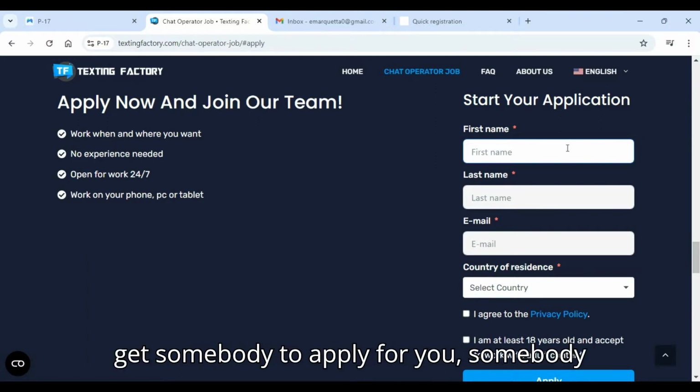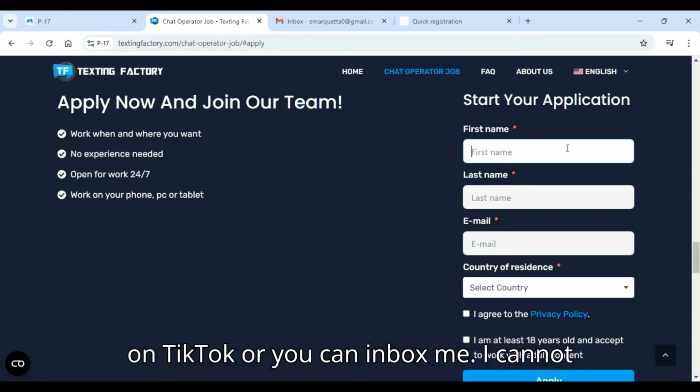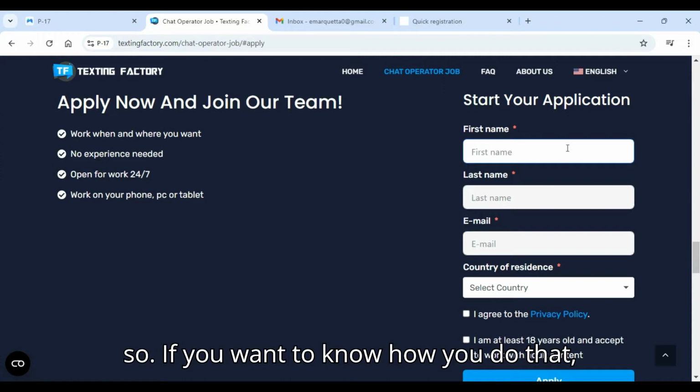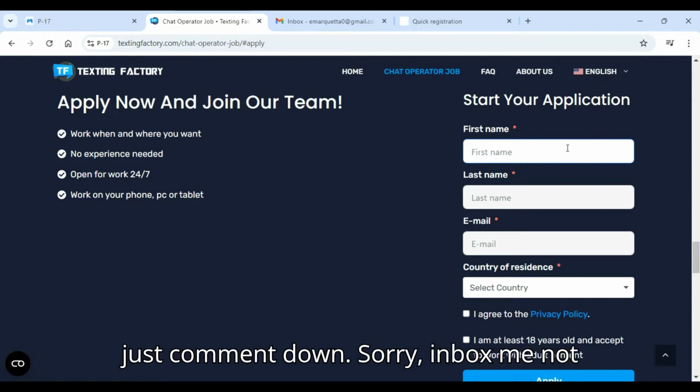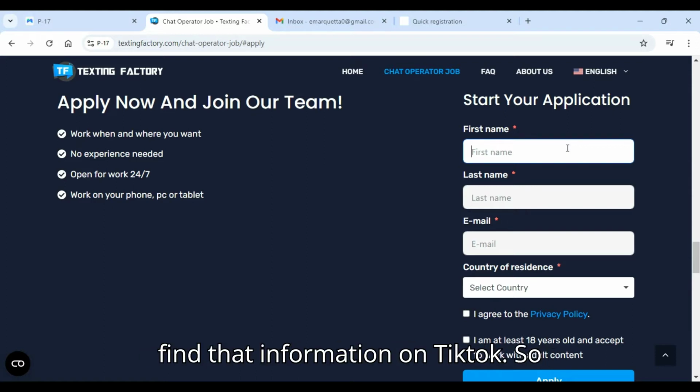So either you can get somebody in these countries to apply for you, or you can check how to acquire a DL on TikTok, or you can inbox me. I cannot go into details of how to acquire a DL. So if you want to know how you do that, inbox me, or check on TikTok. You can find that information on TikTok.